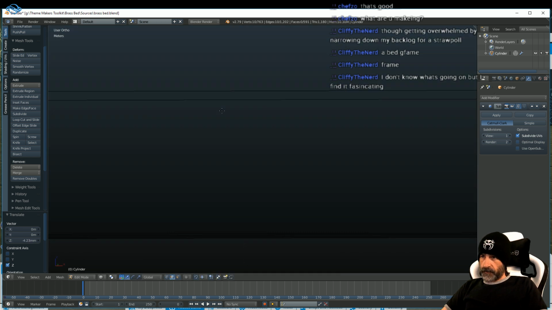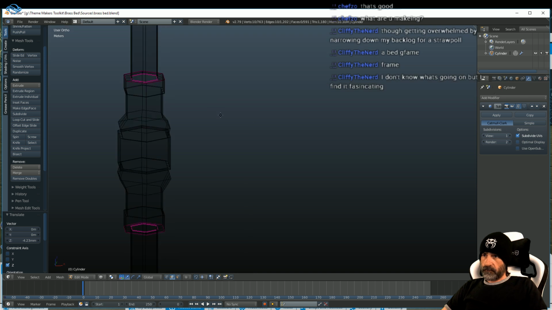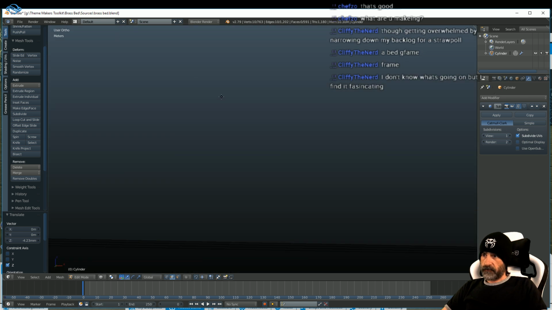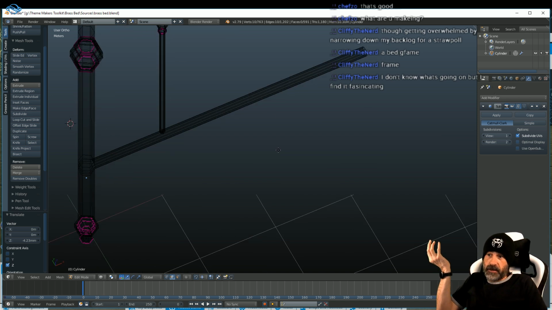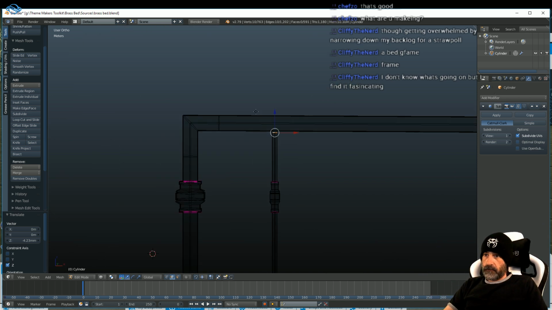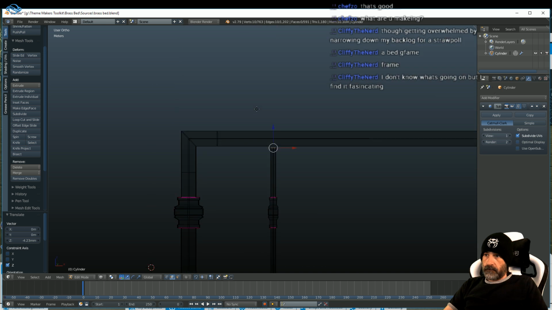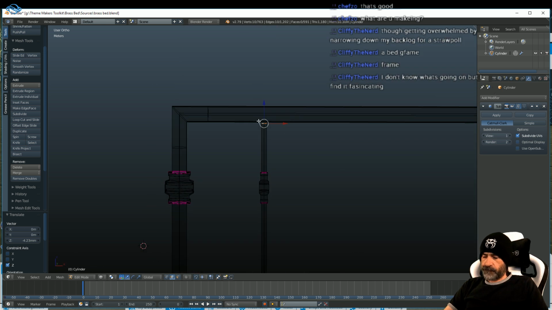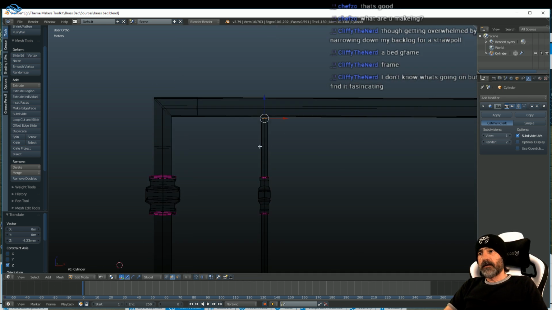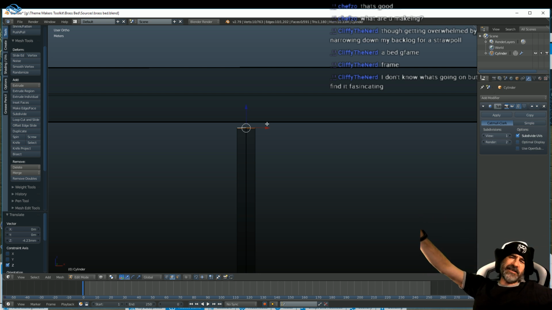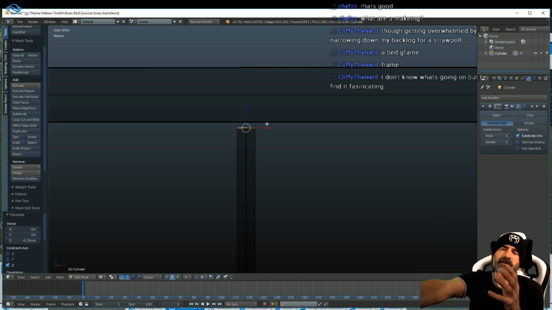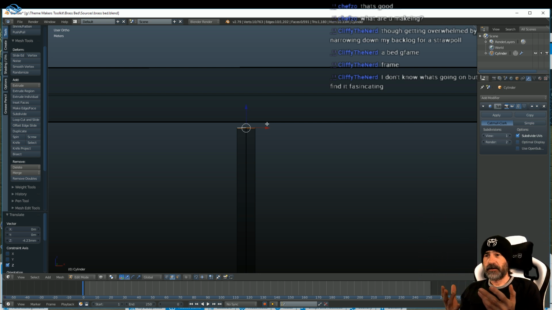Why suddenly does this do this? Very, very disconcerting when you can't see. There's basically this point in the world you can't see, and that's what the camera's pointing at.